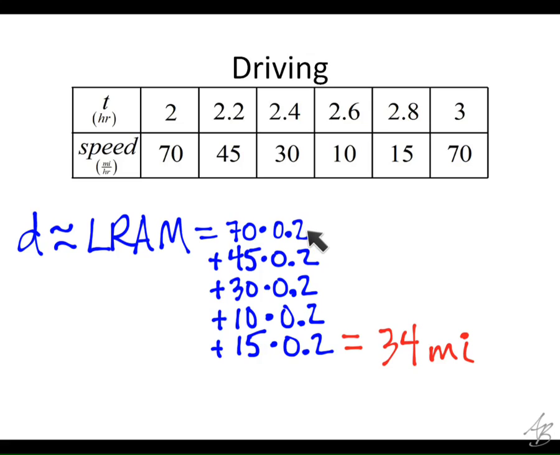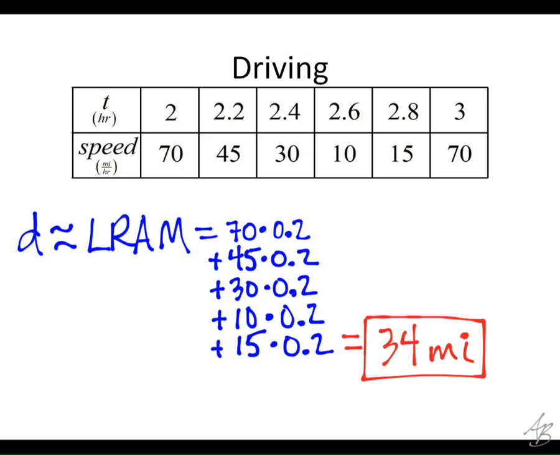And don't forget, these are areas of rectangles, right? If we were to plot these points and graph this, we would be finding the areas of rectangles in that coordinate plane. So these miles units are telling us that we're finding a distance of some sort. In this case, it's the distance that the car traveled, or at least an approximation of it.